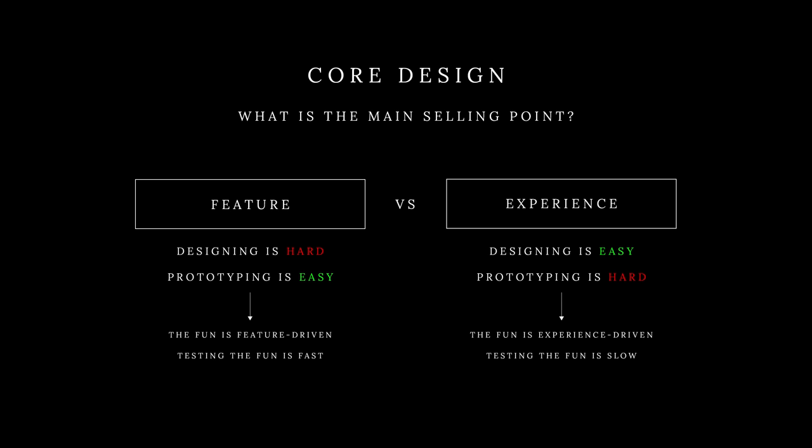In my opinion, every video game should have some sort of main selling point, and usually this is either a specific feature or the whole experience that the game is trying to provide, and there's a big difference between these two. In terms of game design, if the main selling point of the game is a feature, then usually the fun in the game is so-called feature-driven.